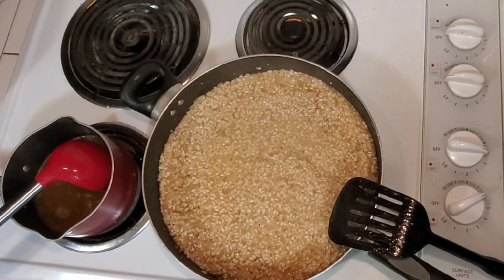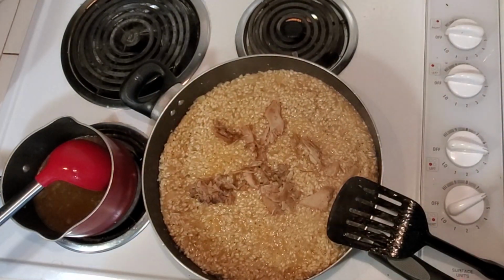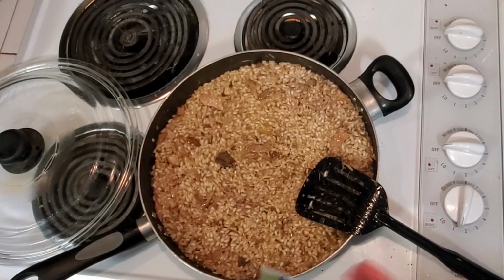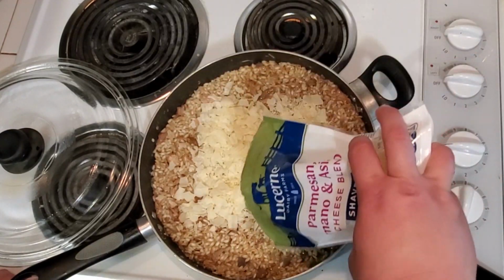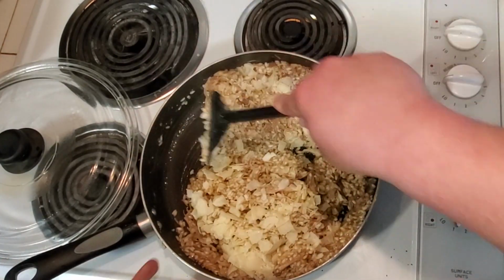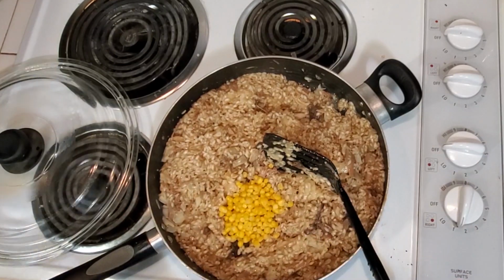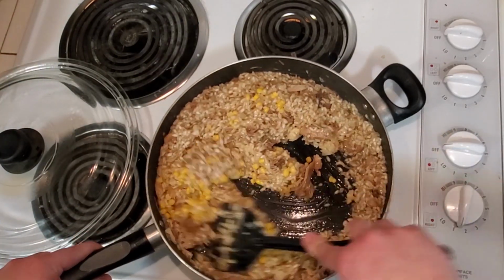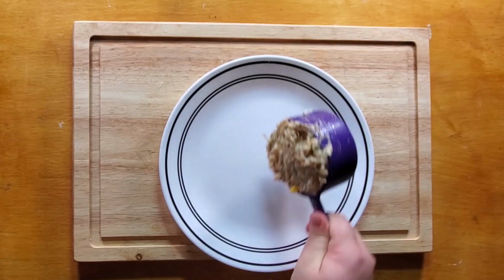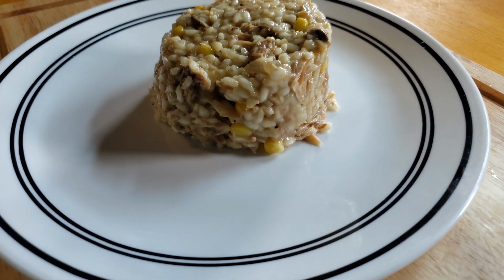Now add in a handful of your leftover turkey, season it with salt and pepper. Add some Parmesan, Romano, and Asiago cheese to make a creamy delight. What's Thanksgiving without some leftover corn? I had some frozen corn that I added in the risotto, which makes this a full-on Thanksgiving leftover meal in its own. Risotto is a star dish by itself. It's savory, full of flavor, and especially with that homemade turkey broth, it's such a great ooey gooey dish.